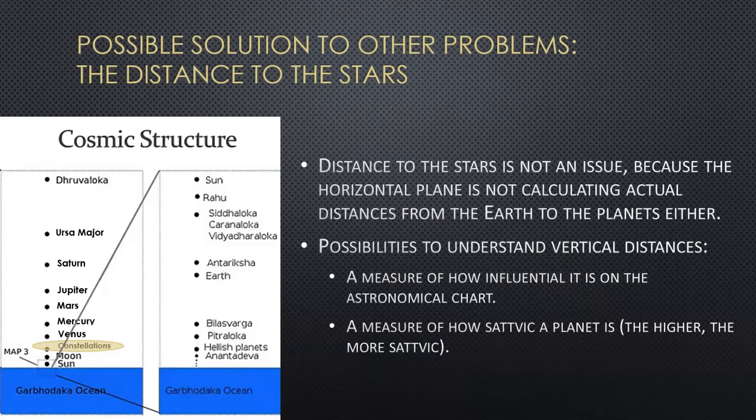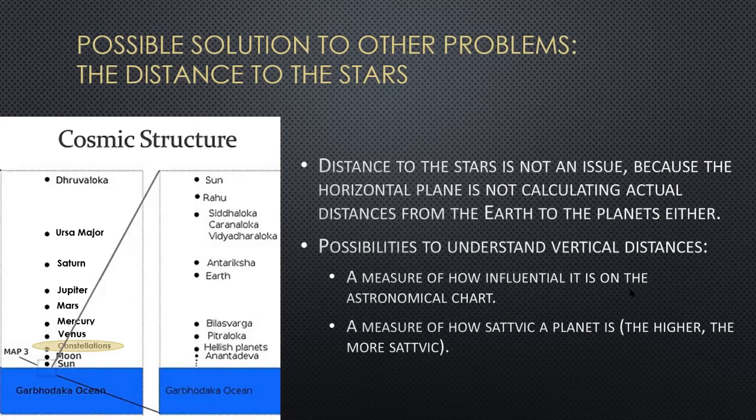That means that if you take a spaceship that could go at the speed of light, we're nowhere even near that. But if you had such a spaceship, it would take you 4 years to get there and 4 years to come back. And this is the closest star that we have to us. And there are stars that are billions of light years away. So how could it be that the constellations are so close to Bhumandala?